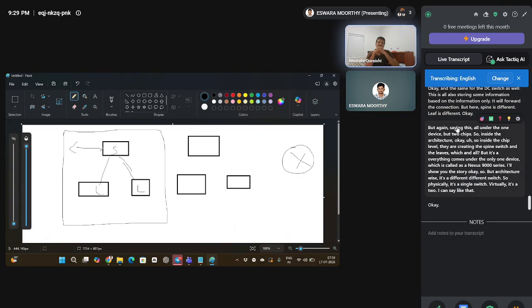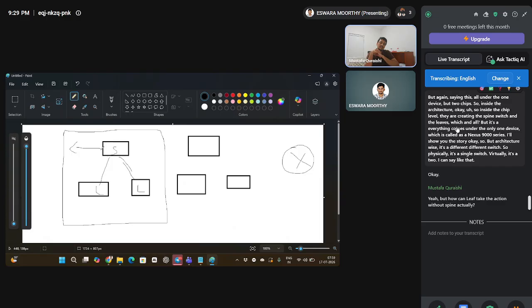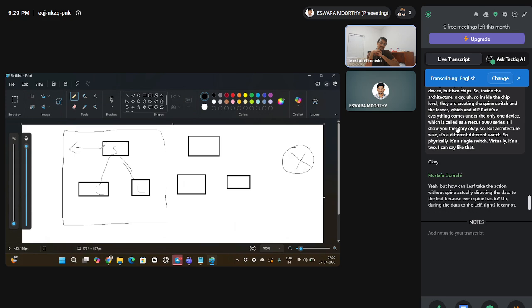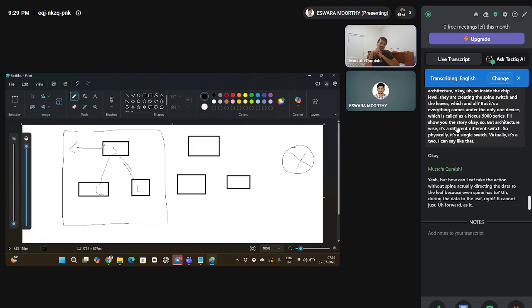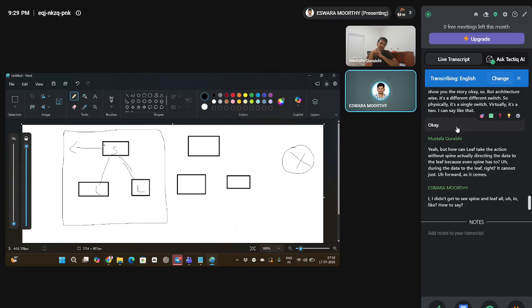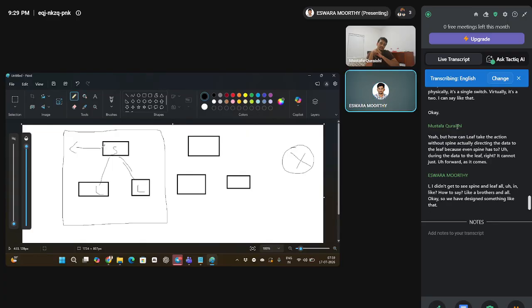But how can Leaf take the action without Spine directing the data to the Leaf? Because even Spine has to direct the data to the Leaf, right? It cannot just forward as it comes. I didn't get you. See, spine and leaf are like brothers, and we have designed it that way.